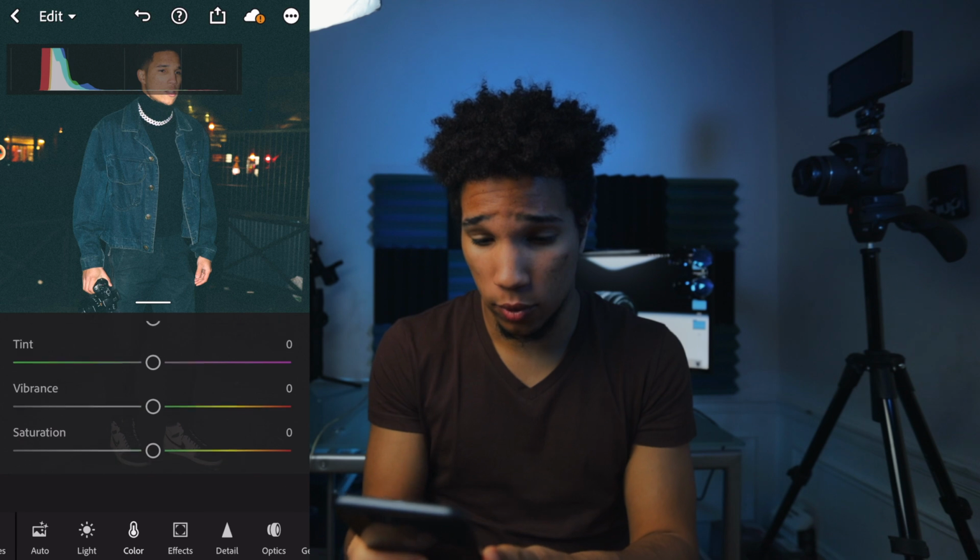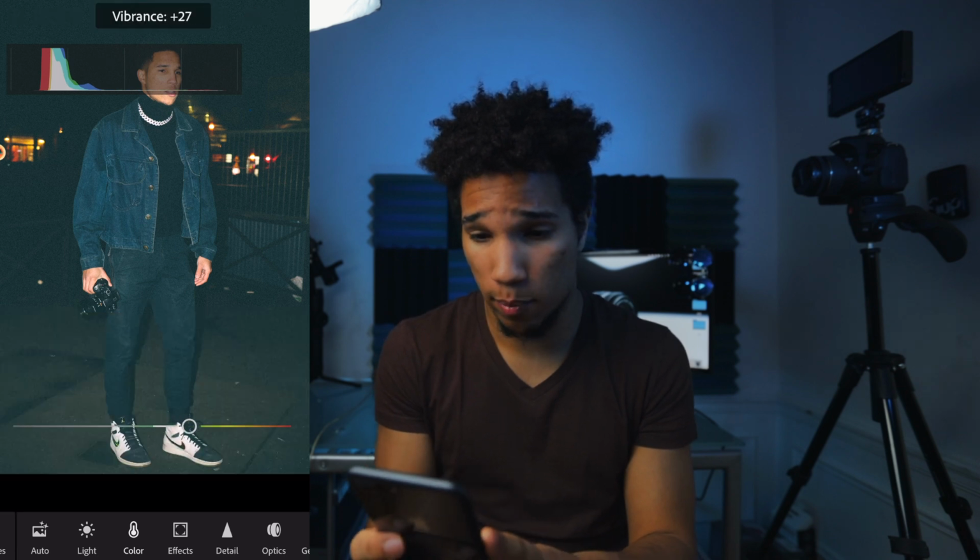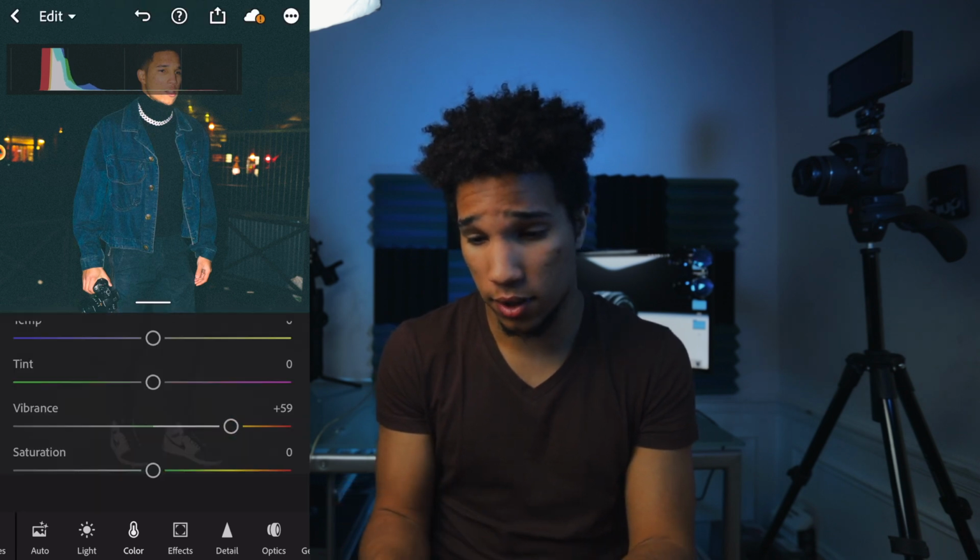Obviously you can fine tune it with saturation and vibrancy. I'll give you a little preview of that. If you want a little bit more pop in the colors, you boost up the vibrancy and you get this deeper blue, so to speak, and it just looks really cool and it makes it look very vintage.